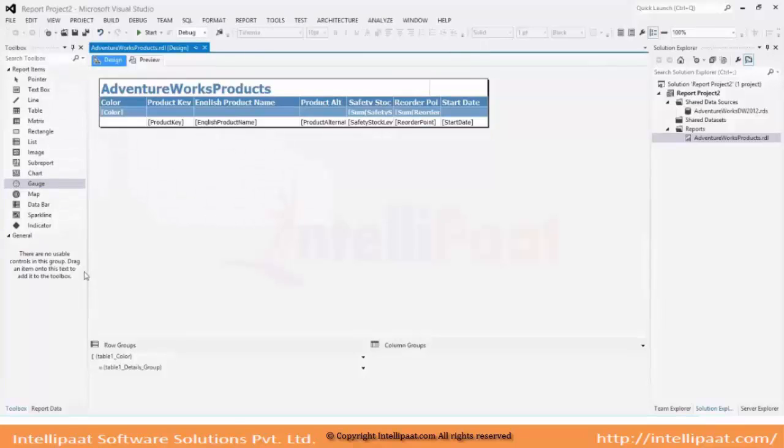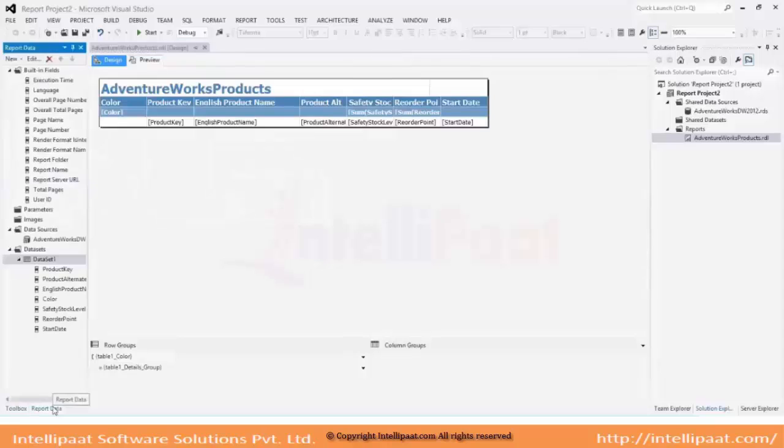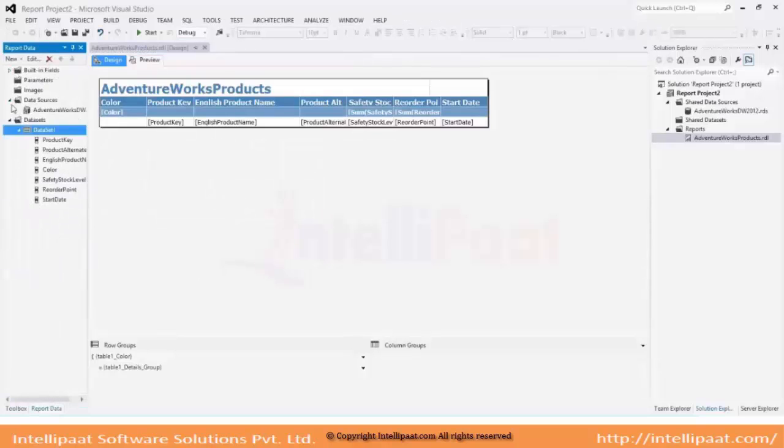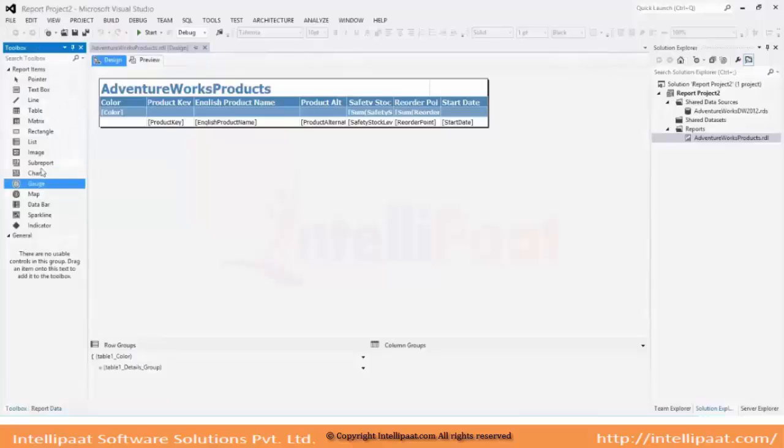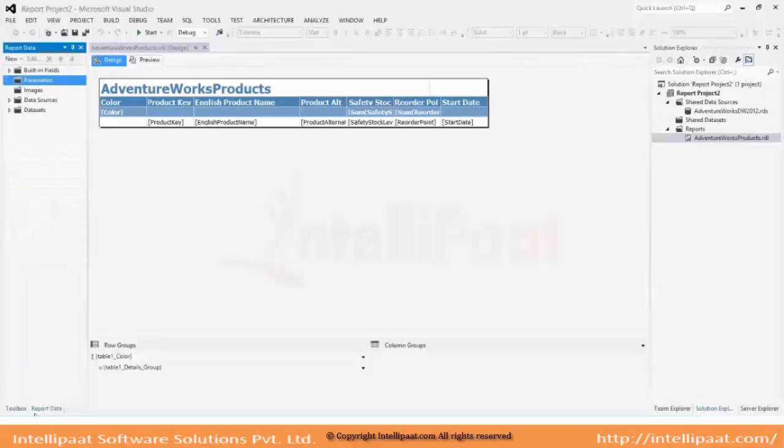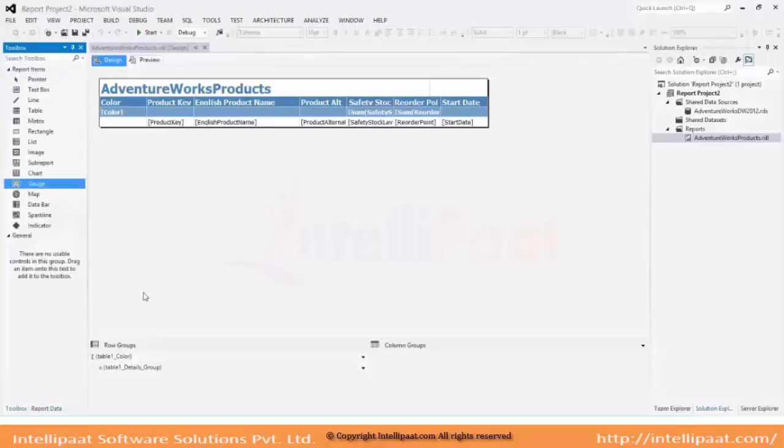Okay, this is toolbox. So what all does SSRS contain? SSRS contains report data. Report data is nothing but data sets, means SQL queries, data sources, means connections to server and database, parameters, some built-in fields and images, mainly data sets and parameters. These two are very important in report data, data sets and parameters. Then I have toolbox with different controls which can be used for report building. This is with left panels, report data and toolbox.